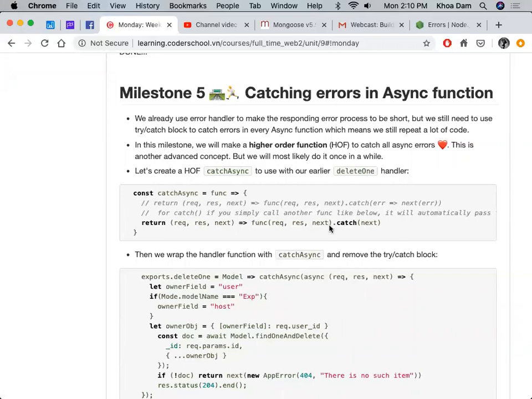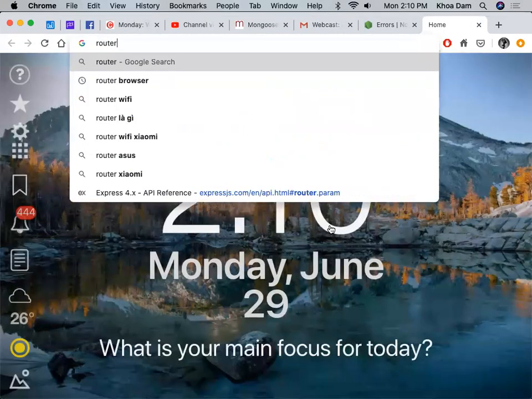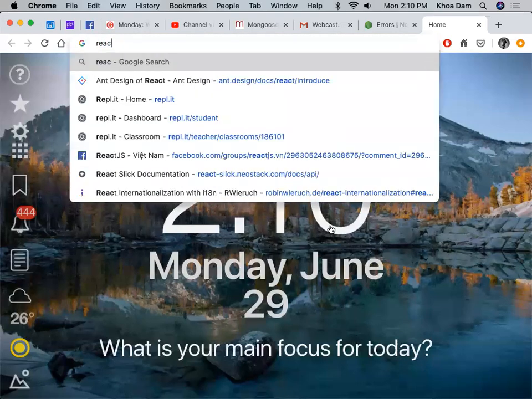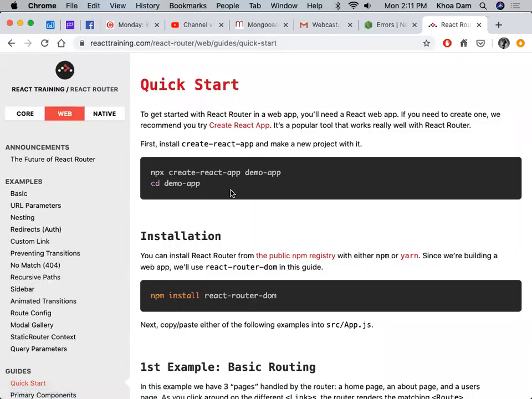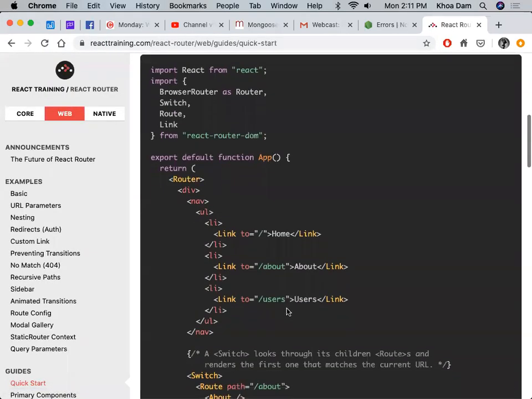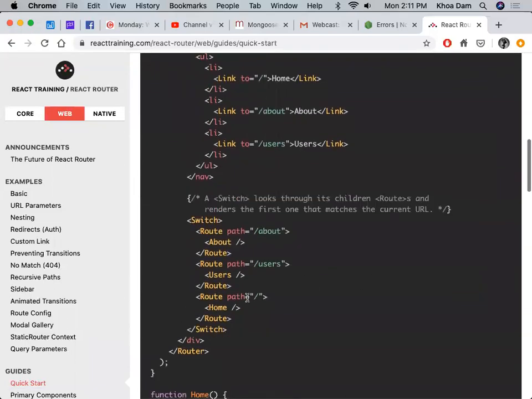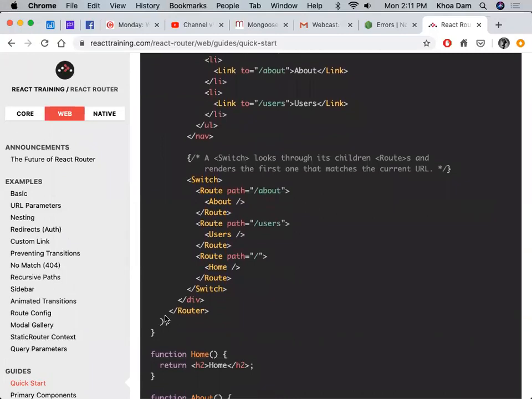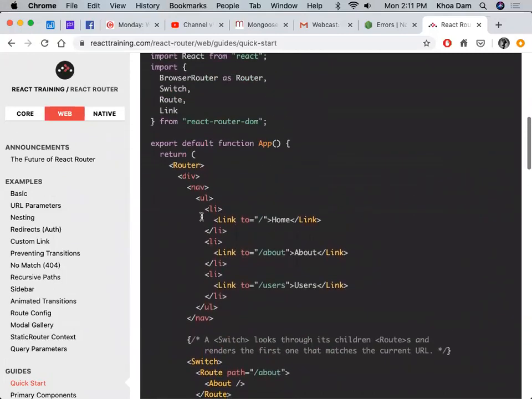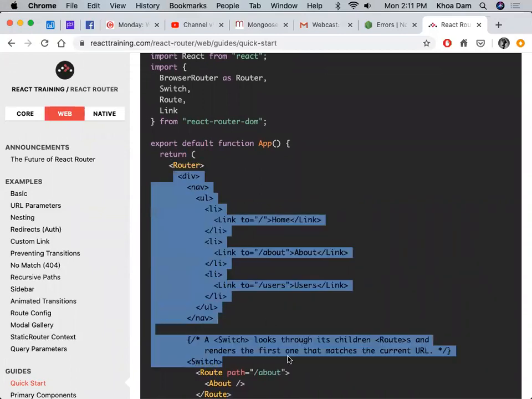In React, it's the router. You have to wrap the router around your app, remember? So this router is also a higher order component, and what it returns is the app.